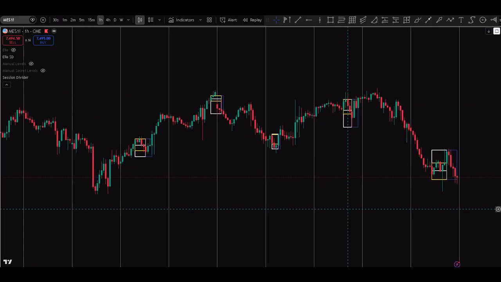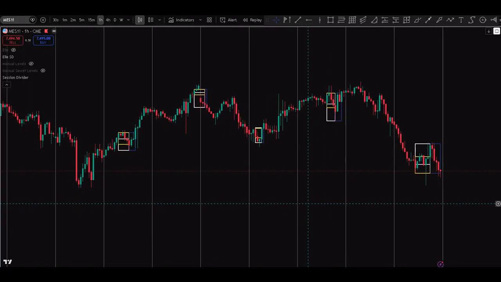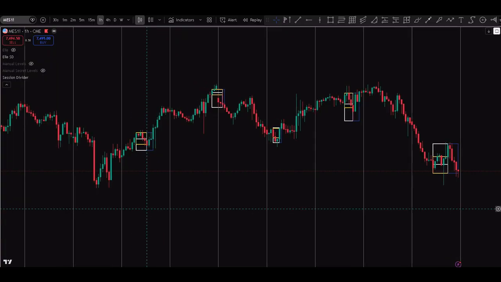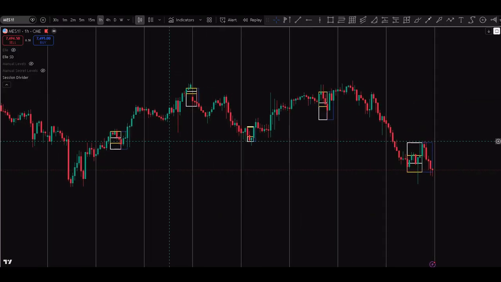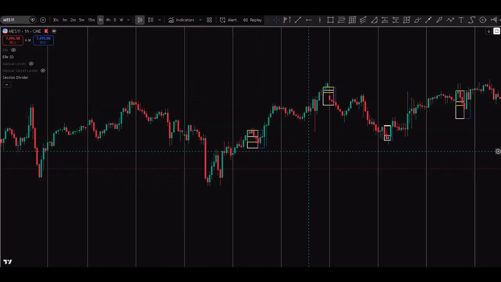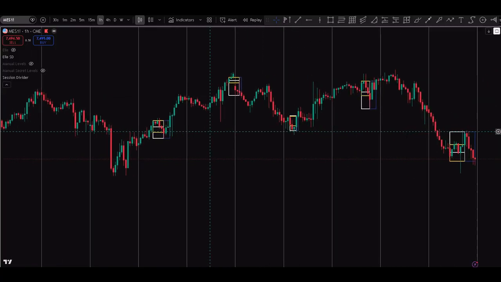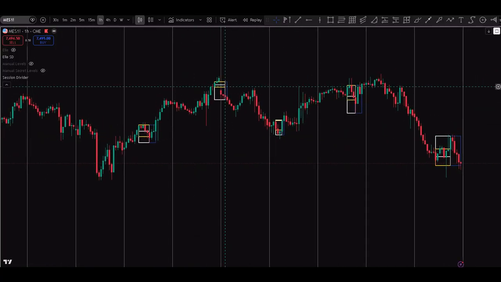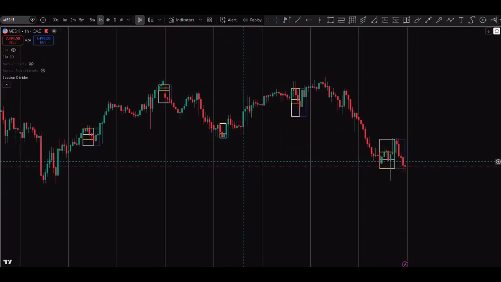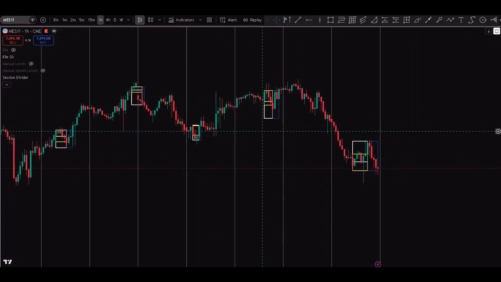The purpose of L is to keep you on the right side of the market. When you see a containment zone, it indicates to you that a decision needs to be made. You're at a point in the market where the market is telling you, hey, we're going to make a decision here. We're either going to continue or we're going to reverse. We can see here that we had a containment zone in a push up that continued to go up. And then we had a containment zone here where price clearly reversed and went down. Here's another containment zone where price reversed and continued up.